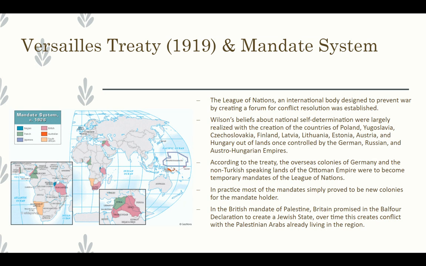Without the U.S. as a member, seeing as we were the country that actually laid the groundwork for the League of Nations, the League was severely weakened and failed to maintain peace in the years leading up to World War II.